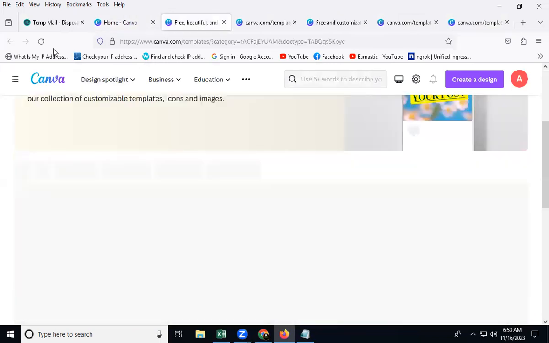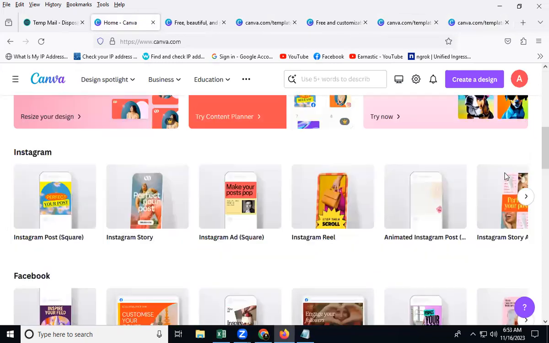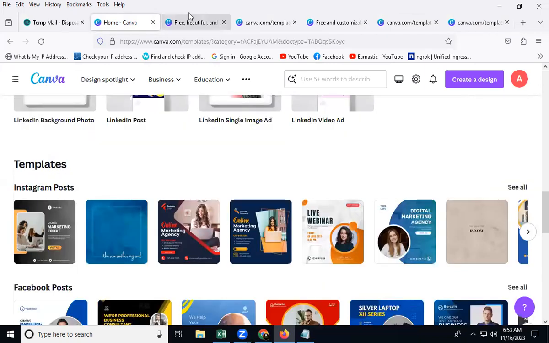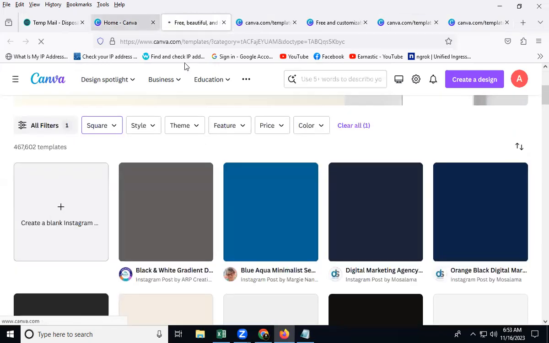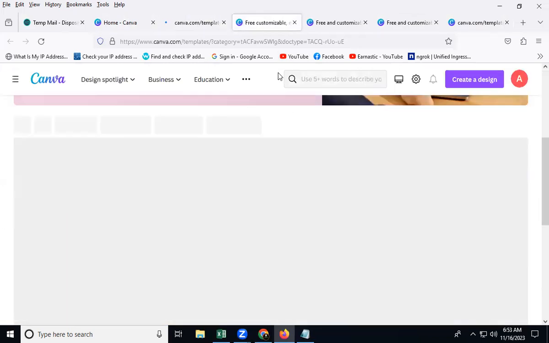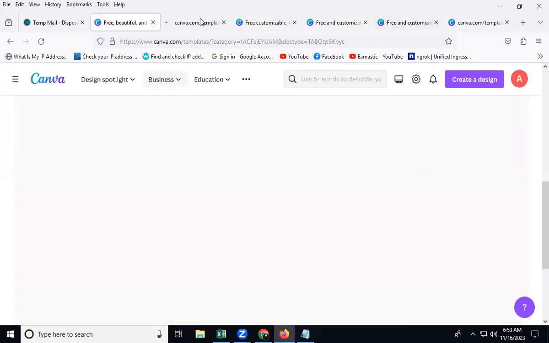Instagram posts, just store it. See all Instagram templates. Just start with a Facebook template. Find it on the homepage.